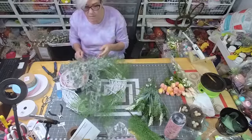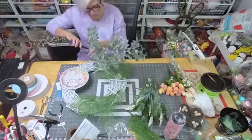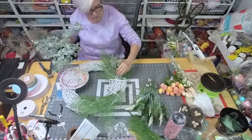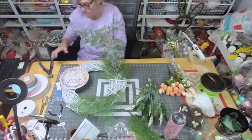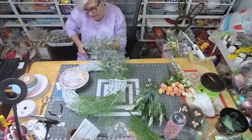So I'm going to start putting some of this in, just for another color and texture and all that stuff. So I'll cut these off. This is from Hobby Lobby.